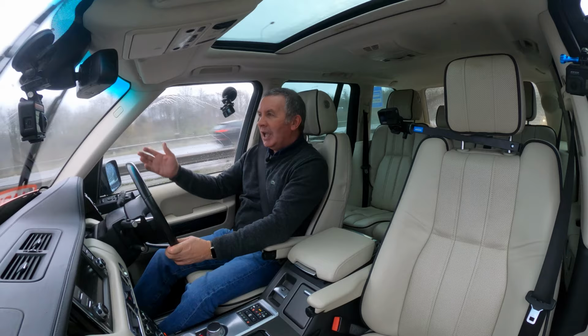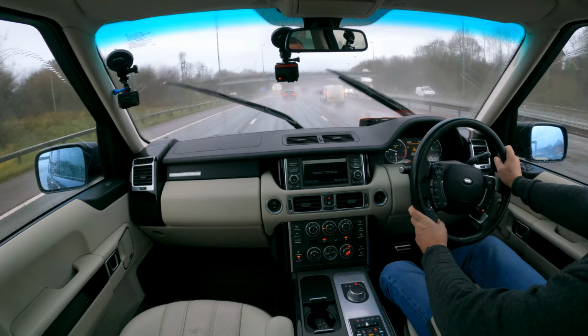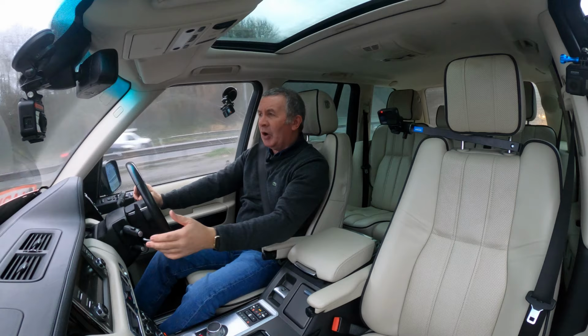It's horrible outside. You see that car in front, he won't be able to see out the windscreen. Look where the spray is. And I can see over the top of him. Wait till he goes past this, let's put that on fast. When he goes past this tanker, he's disappeared into a cloud of spray. It might not show very well on the cameras, because the cameras tend to cut through the spray. But I'd go past it, no problem.